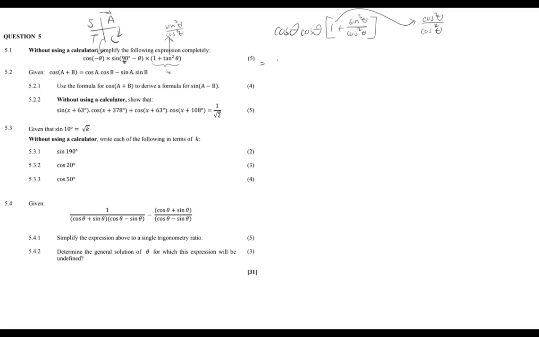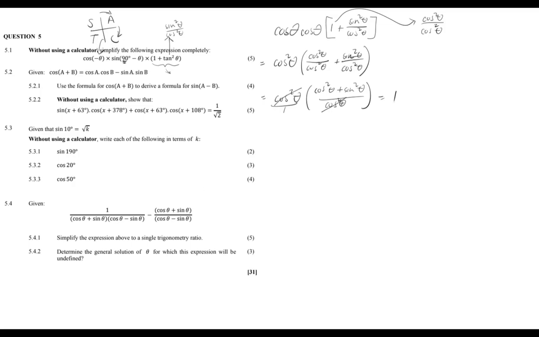This over here is going to give me cos squared theta. The 1 we said we're going to change to cos squared theta over cos squared theta. Why did we do that? So that our denominators can be the same, so we can add these. Right? Denominators are the same now, so you can add your numerators. Let's leave this outside here. Cos squared theta, cos squared theta plus sine squared theta, all of this over cos squared theta. Great. This is over 1, so we know that that can cancel that. This is from our square identity equal to 1, so all of that reduces to 1.